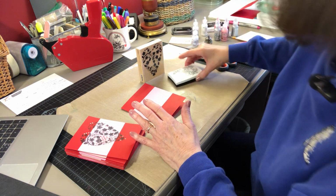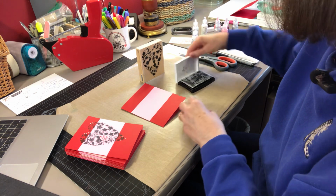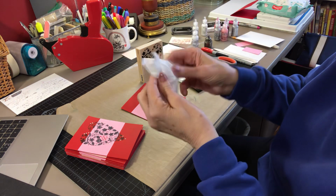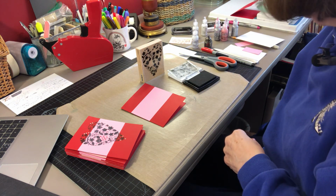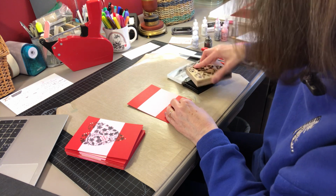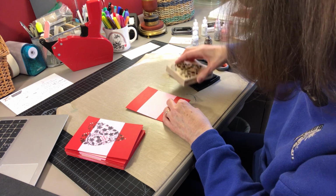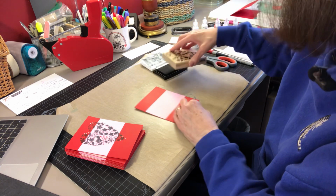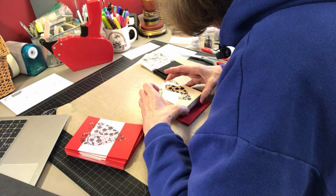So I don't know. Anyway, then I got my VersaFine out, and I wanted to try that. It's pigment ink. Let me make sure this is over here. I like to wipe my hands as much as I can because I don't want to get ink around here. Okay, so I'm going to stamp it and get it really nice and juicy. This is a big stamp, so you've got to get every single part. I'm just going to do the best I can, and bring it down here like this.